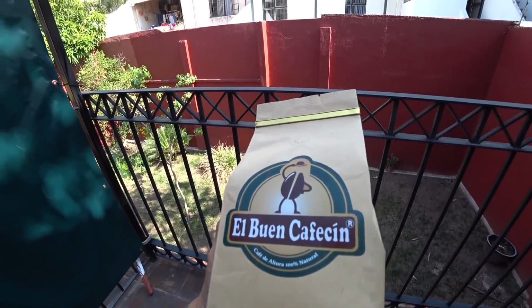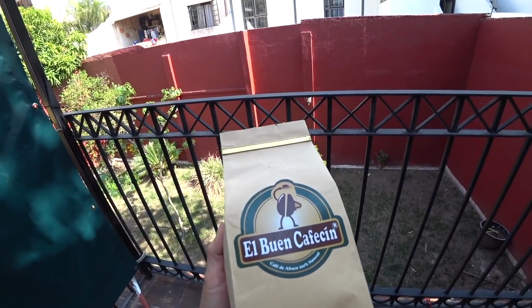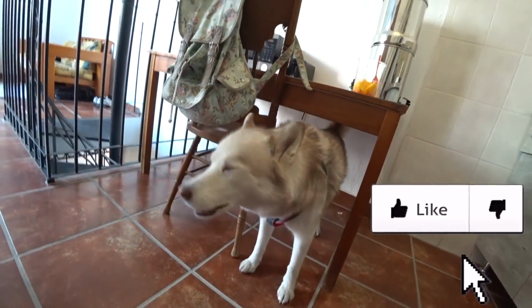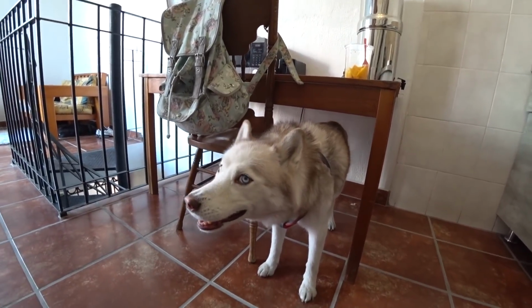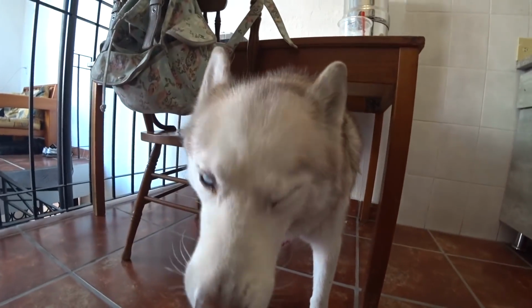This morning we are super excited to be trying some locally grown organic coffee. Someone reached out to us named Oscar and he wanted us to try his family's coffee, and it's grown a few hours away. And their family business has been around for 40 or 50 years. And Alaska always wants to try our coffee, but she has way too much energy already, so you don't get any, right?